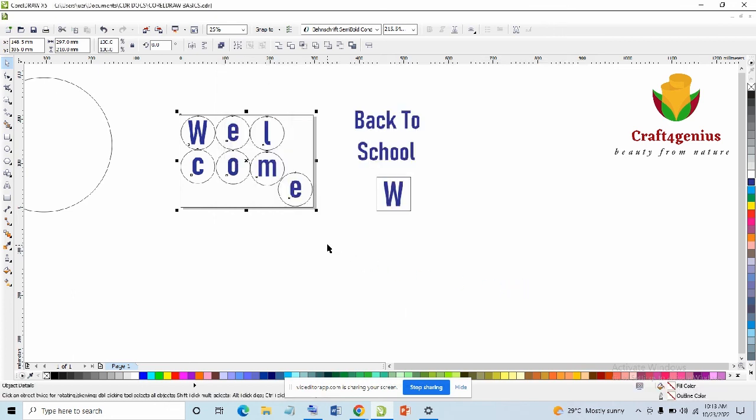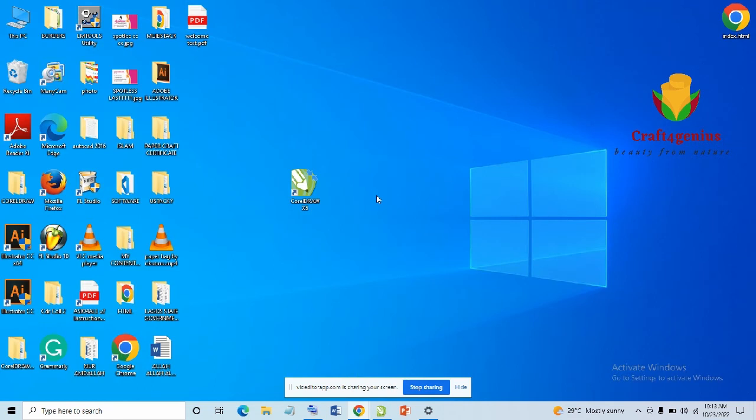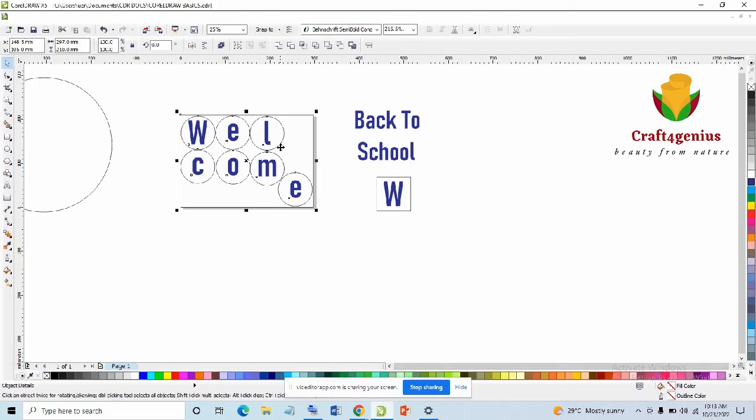You can save. Now let's go to our desktop and you can see, here it is. So you can send this to your phone, and you'll be able to print it anywhere. So this is basically how to create text for your classroom decorations.